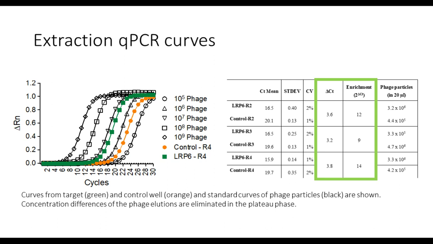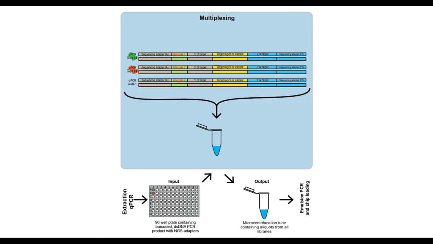So the control definitely came up later than the target, which means there was enrichment, and we're good to go with the sequencing. As I said, since we have this unique barcode in here, we can pull this library from A1 together with the control library and any other library we have. This means you really can fill up the full plate. And that it really works, we will see in the second application I'm presenting to you.